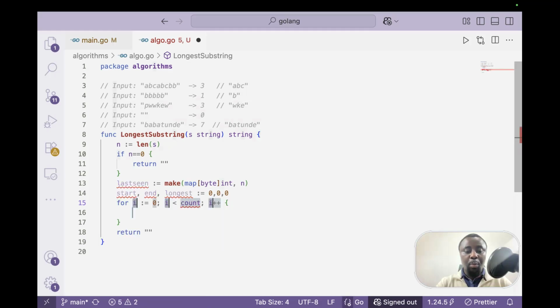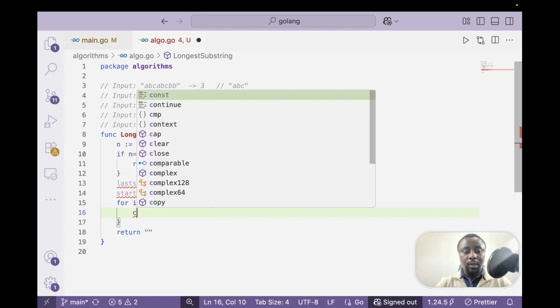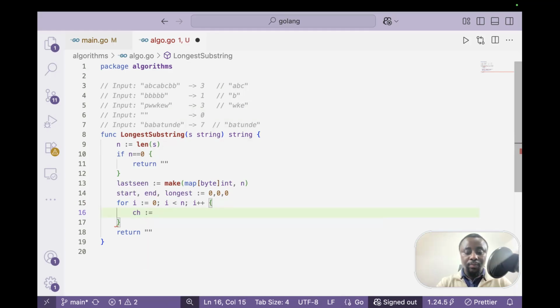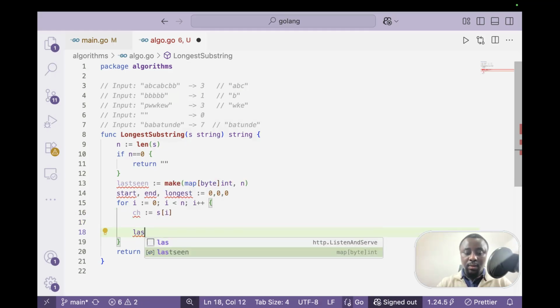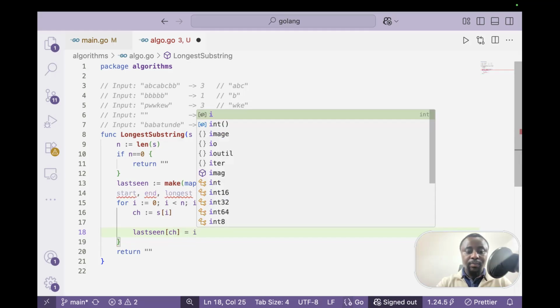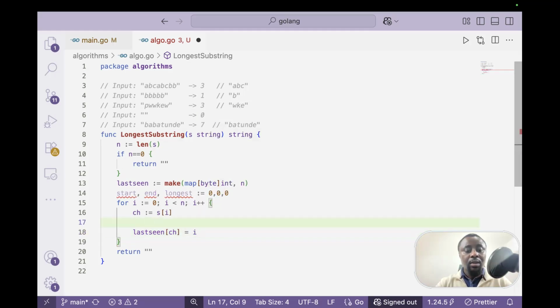These indexes allow me to track when I've reached the longest substring. I'm going to do a basic loop, and then my character. Somewhere in this loop, I'm going to set lastSeen of ch equals i. So let's start with ABCABCBB.